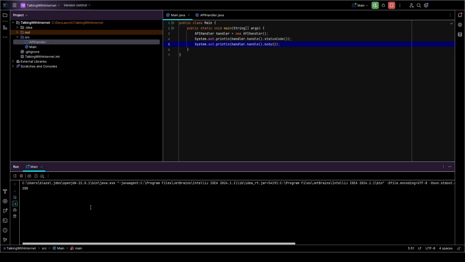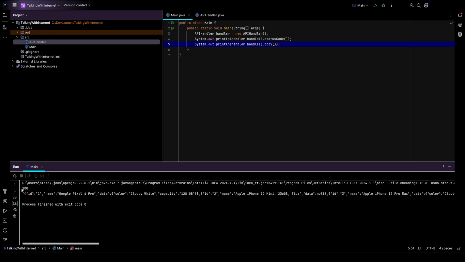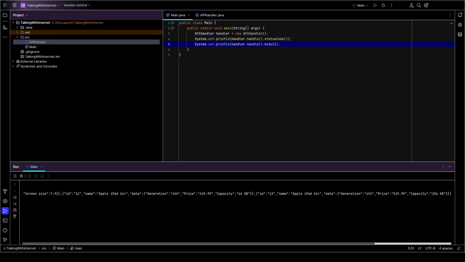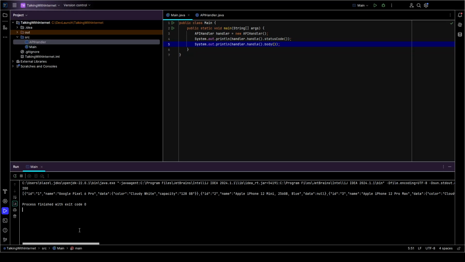And actually, this is what we are getting. We've got this 200 as a status code, and then all the information about objects returned from the REST API. So we've got our GET code, but this is something that we have already done in the past whenever we were talking about REST APIs.